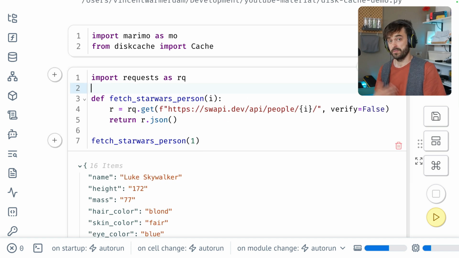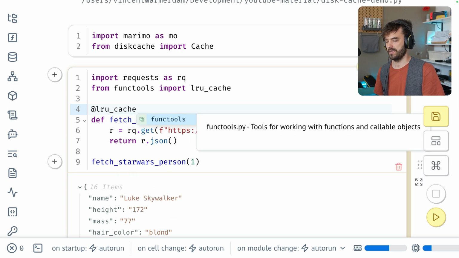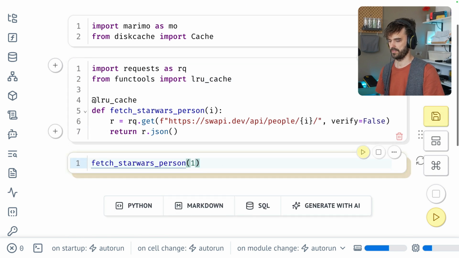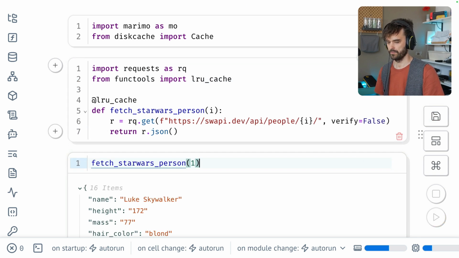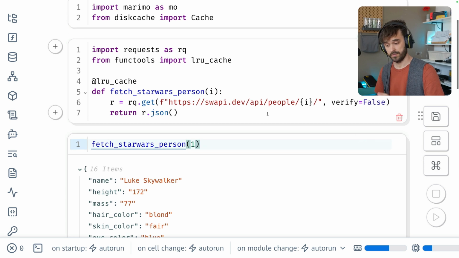Now, one thing you could do to maybe speed this up is you could go to functools, and from it, you could import this LRU cache, and you could add that on this function, and that way, if you were to rerun the function more than once, you're going to notice that it's cached. So let's actually run this function in a new cell. We run it once. It takes about 150 milliseconds. If I run it again now, then it's going to grab it from the cache, and it only takes 14 milliseconds. So this is really cool.